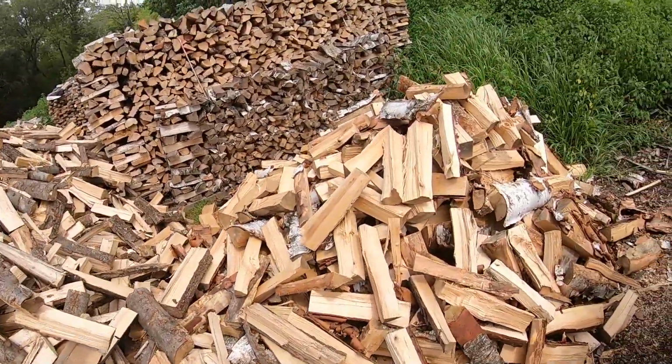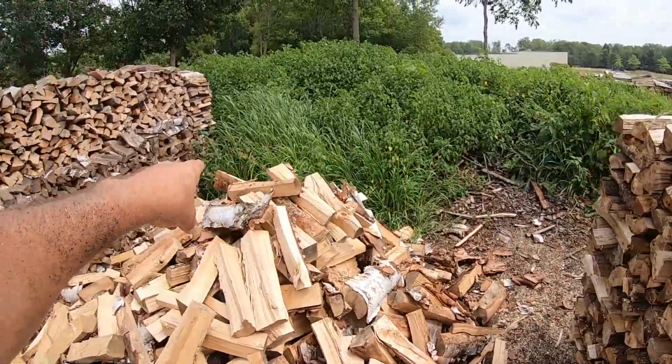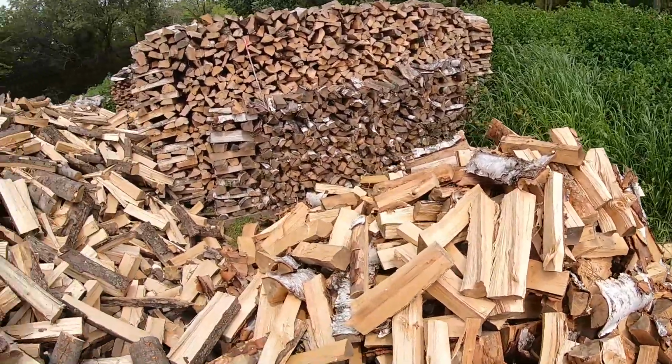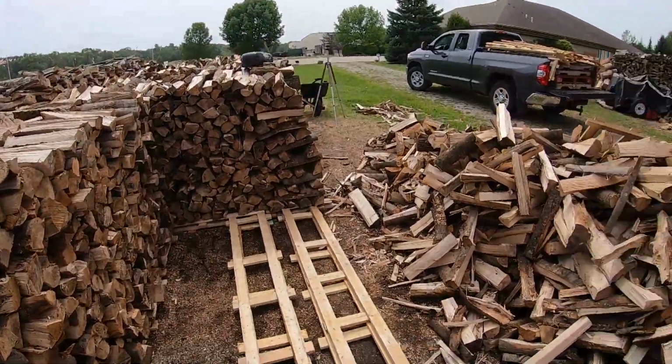And once I get that done, then I'm going to do this birch back here, because I'm going to stack that back in this area, on the other side here, because I've got some birch here and this here. That way all the birch will be in one spot, and then all the maple will be here. So I'm going to continue in just a little bit. Here we go again.